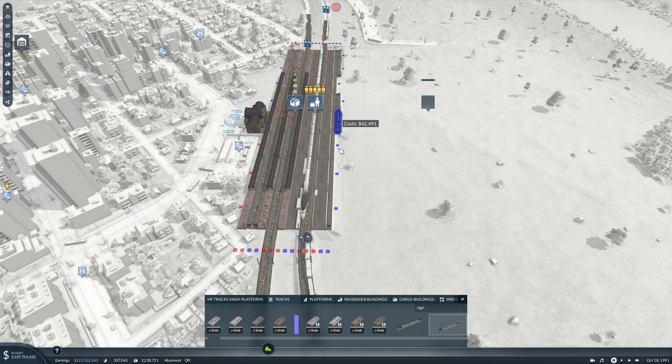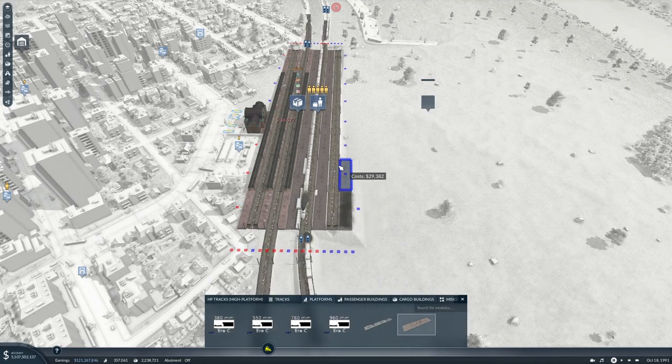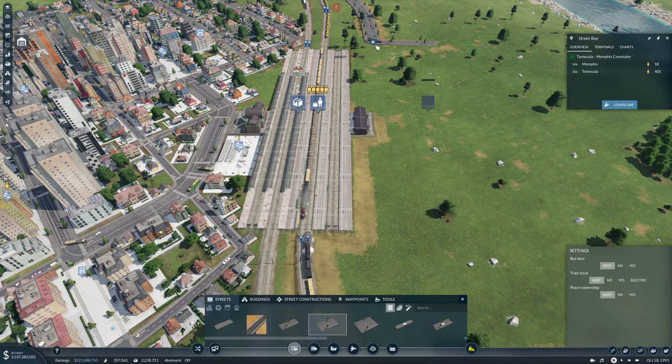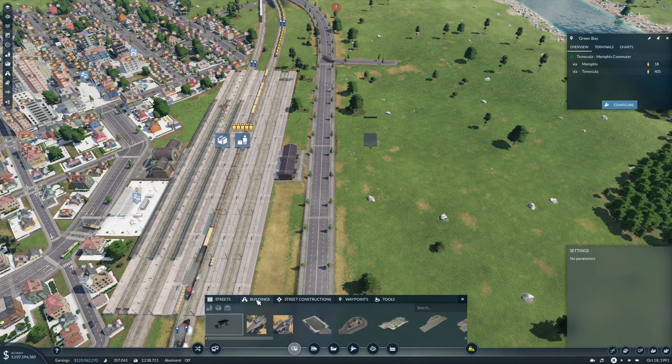Come on, you can do it. Getting a little bit painful when you're configuring stations because of, I guess, game lag. All right, and then cargo buildings. I think we'll go with the smaller ones. Like that. And then this road will actually fit then. Okay, so I didn't have to do that. That's unfortunate.